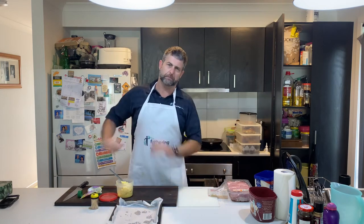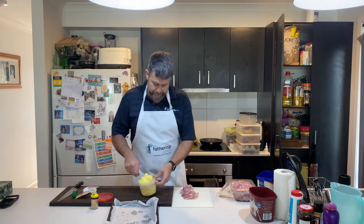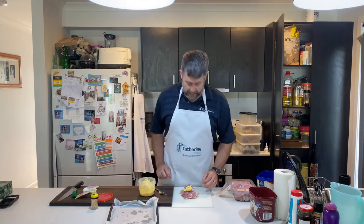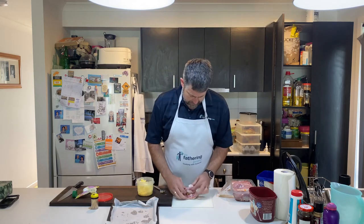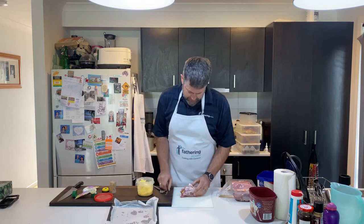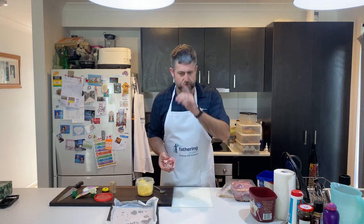I've got two chopping boards here. I like the timber one, but I don't usually put chicken on there because I've got to give it a big wash and clean. So I use a plastic one — that can go through the dishwasher, it doesn't matter. So it's pretty simple. I'm just grabbing the chicken thigh, going to put a bit of garlic butter in the middle of it. A little bit more. Then we're going to roll it and use some simple toothpicks — jam it through to hold it together. Now it's an interpretation of the chicken Kiev, we've got to remember that. We're still going to crumb them yet, so the toothpicks are there just to hold it in shape.